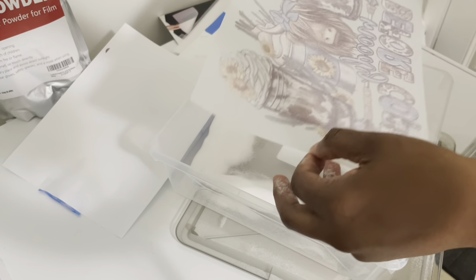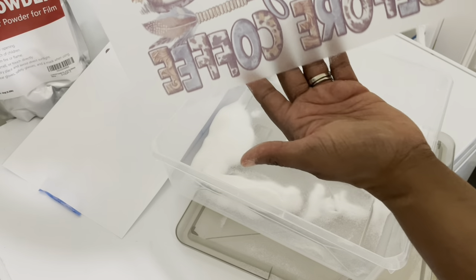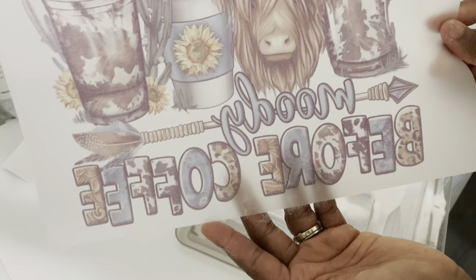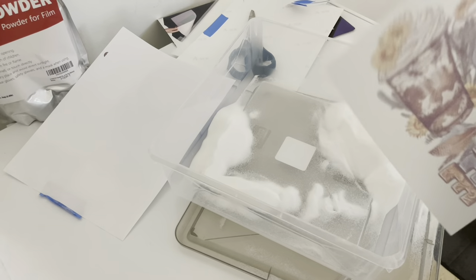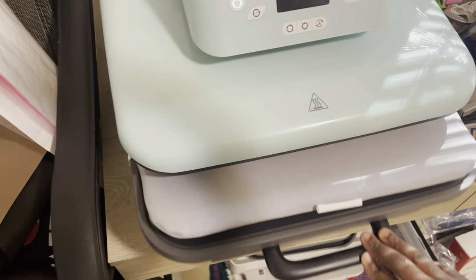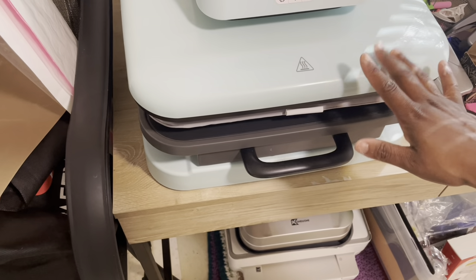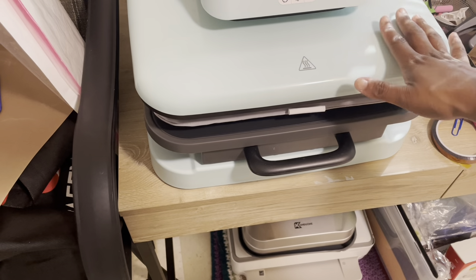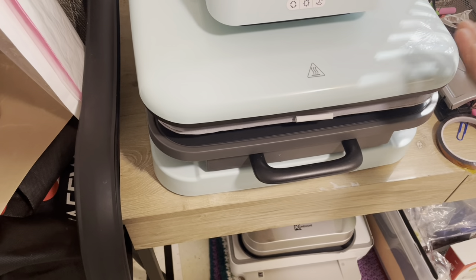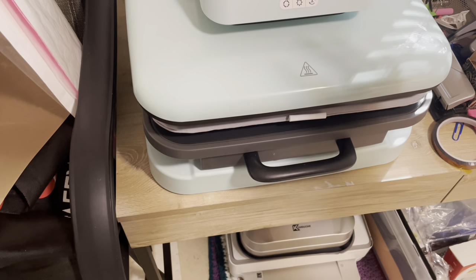Make sure you take that white sheet off — you can cut around the design if you want. The way you know it's all coated is if it looks a little dull — that's how you know the powder has covered everything. We're going to put it under the heat at 400 degrees for about two minutes. If you have the HDV press, do not hit the R button to start or it will close on the image and mess up the plate.